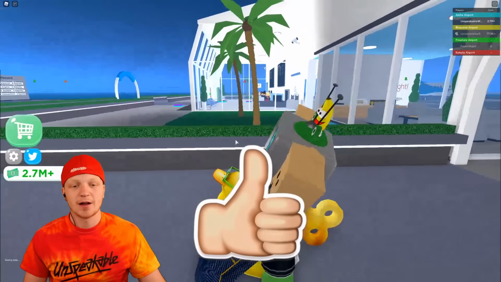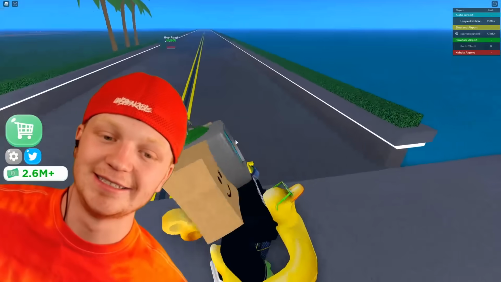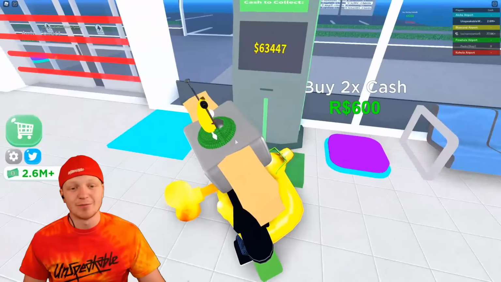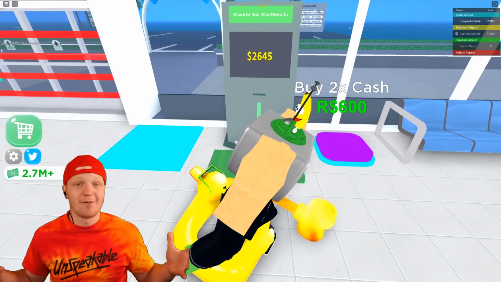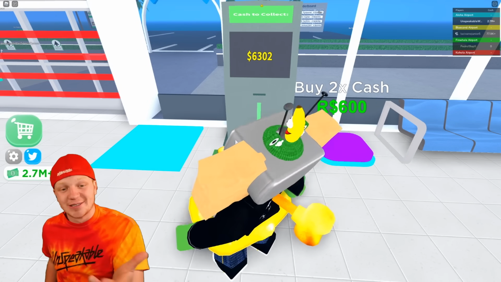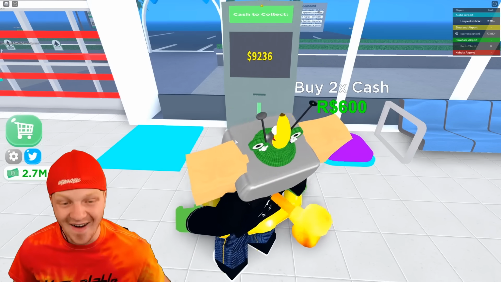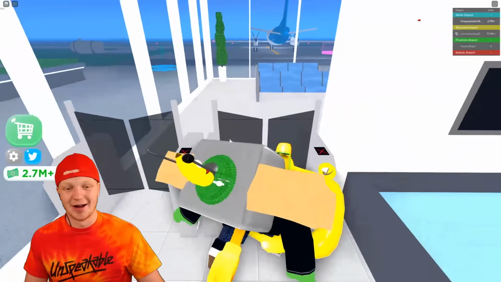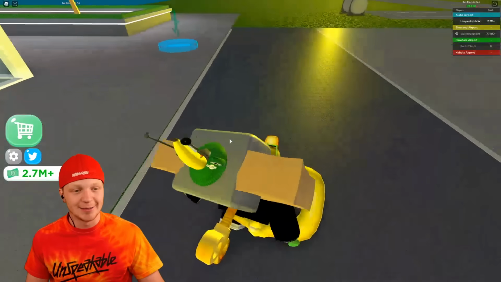Buy welcome decorations. Oh, that's nice. Our airport is looking sick and it's also making us so much money, guys. $63,000, and I've only been away from the ATM for like 2 minutes. Look, it's already back up. 5,000, 6,000, wait for it, 7,000, wait for 8,000. Oh yeah, this airport knows how to make some money. That's what I'm talking about. You see, it's all an investment. All of this is gonna pay us back for sure.